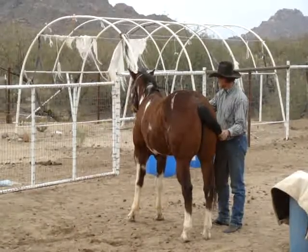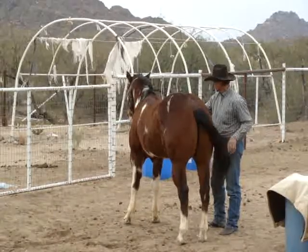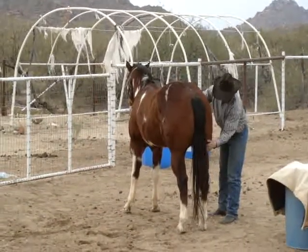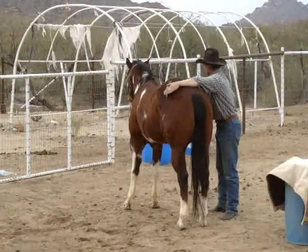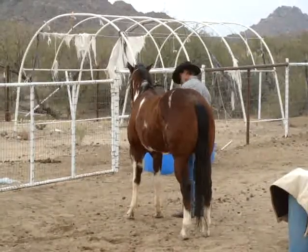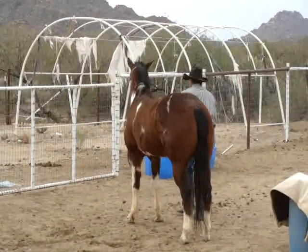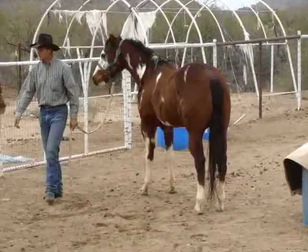The tail is even pretty relaxed, and a lot of times we'll do a lot of raising of that tail and just see it as a relaxing procedure. Just one of the things that's in our book to do. There again, there's the front legs. It's been a fantastic day.